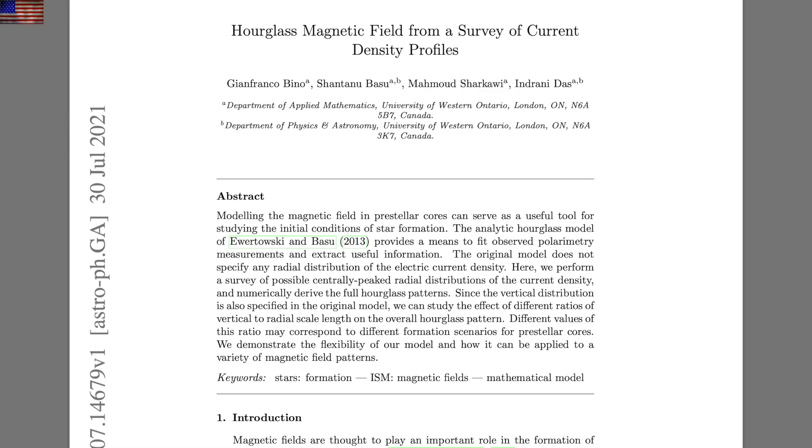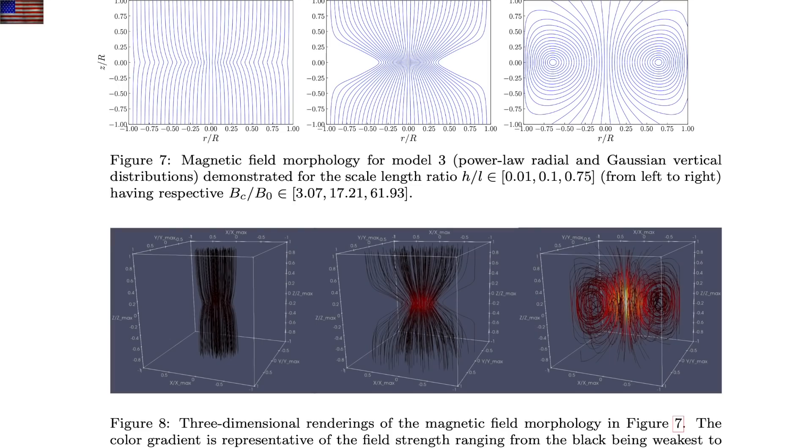Up next is an example of the identification of the three main features of the torus jet magnetic system model — this one is for a pre-stellar core, but it could be for a type 2 supernova, galactic core nucleus, etc. Those three features are: the jet north and south, which tends to follow the polar magnetism; the intermediate structure, which mixes into the wavy rippling current sheet when you get further from the core; and the torus field around the jet. To make this clearer, the middle and right side images should be swapped — so from inside to out it would be jet, torus, and current sheet formation fields.